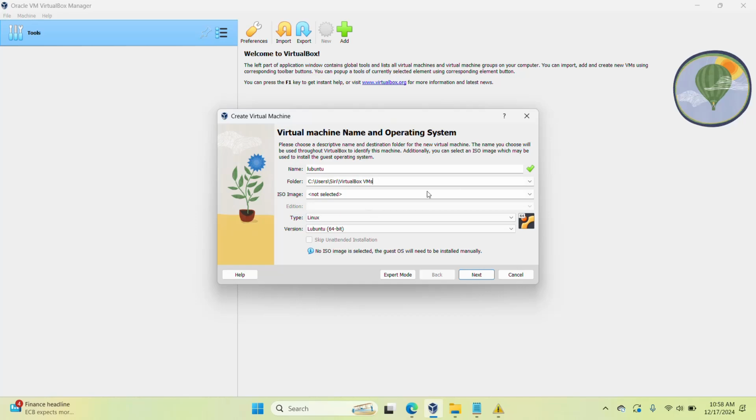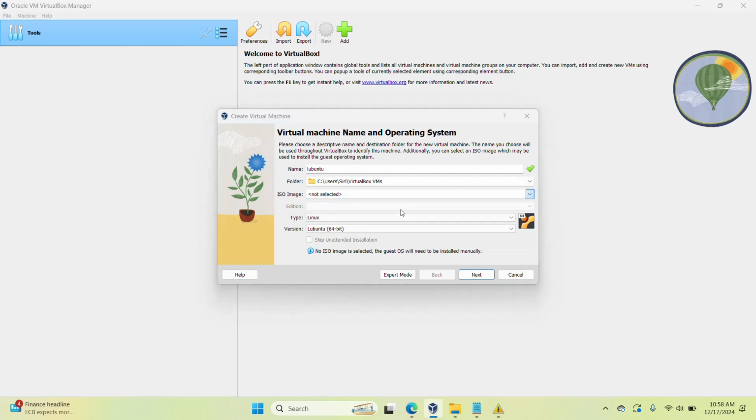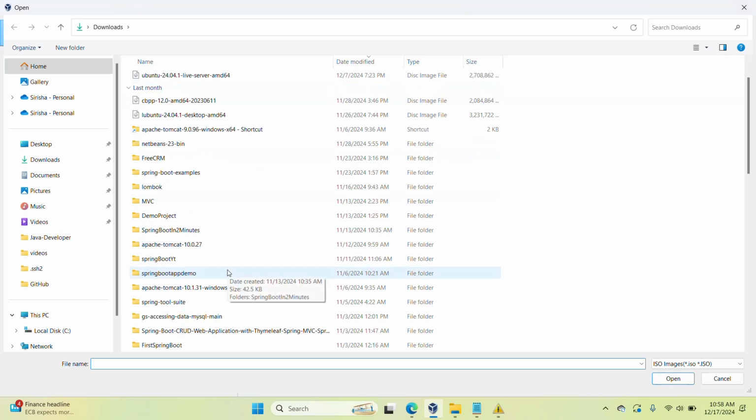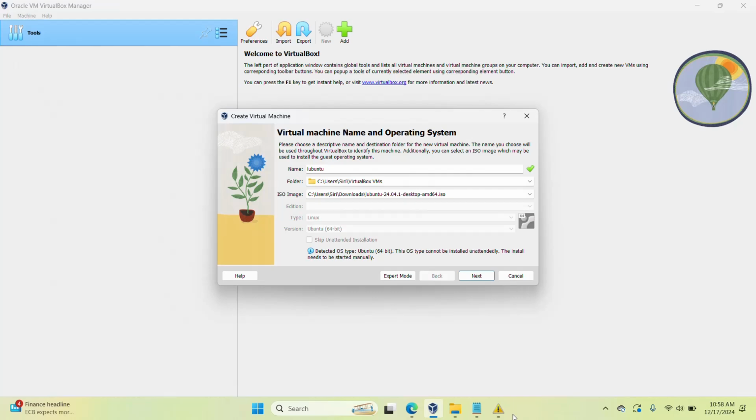This is the location path, and ISO, I already installed the Ubuntu ISO as well. Let me show you how you can get the ISO.